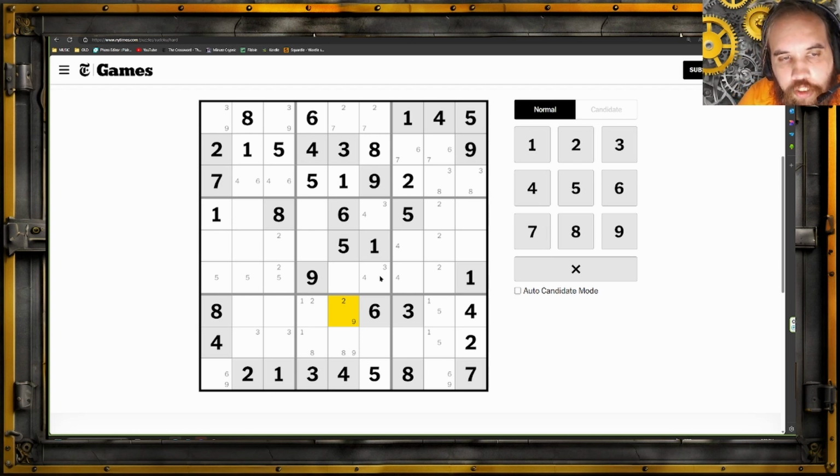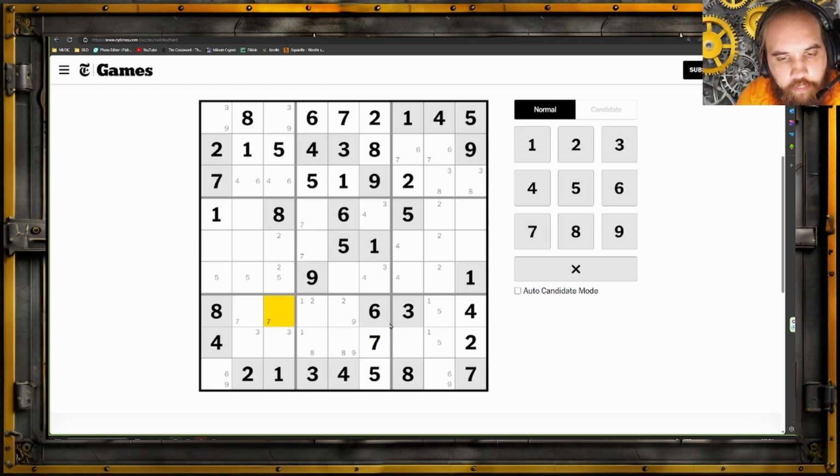Now this one right here can't be a 2. These were a 3-4 pair, can't be a 2 either. This is the only place for a 2 to go in this column. So that resolved very quick too. 7 can't be in this square. We already said these can't be anything else, so one of these two is going to be the 7. So 7, 7, so this one here has to be a 7 because there's just nothing here. It's somewhere here, we don't know which one, but it restricted it there. They restrict it here from this one, and then so this one's the only one left over. Row, row, so one of these two.